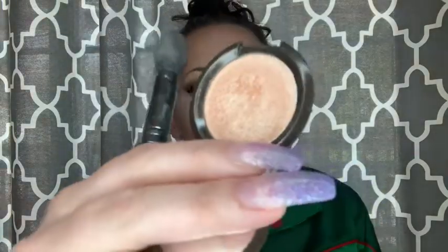And then I have this little mini Becca highlighter, and it's the Champagne Pop. It is super pretty, one of my favorites. And I take that same brush and do just a tiny bit, and I'm just gonna apply a little bit of highlight. I don't do a lot. I don't really like the super shiny stuff. I mean, I do, but I don't use it a lot. So you might not see a lot of it in this video.